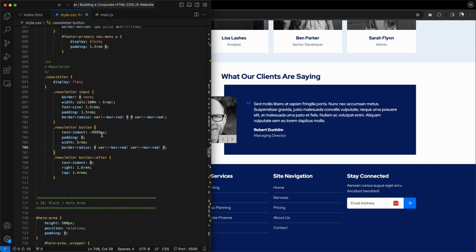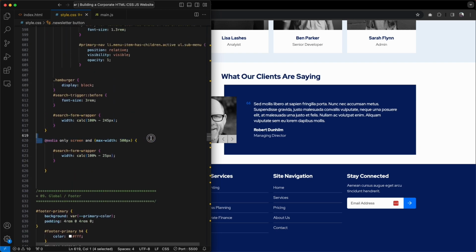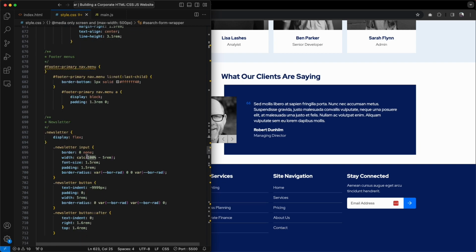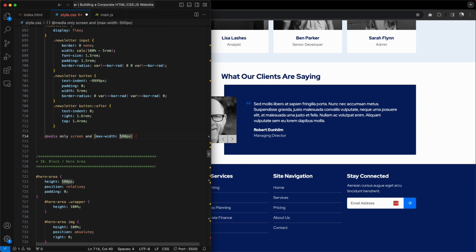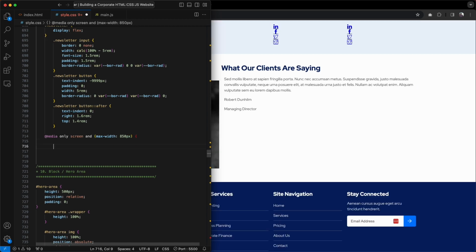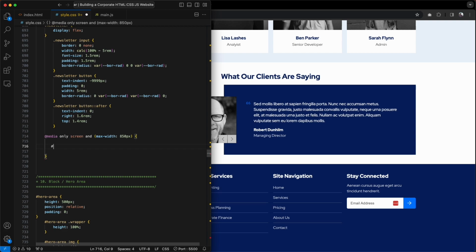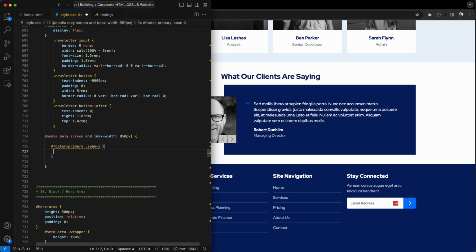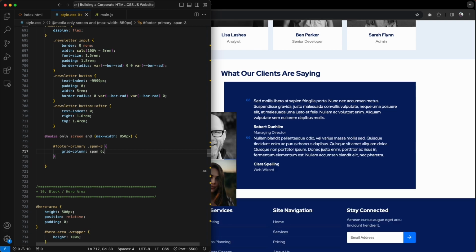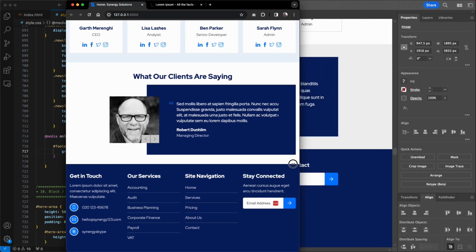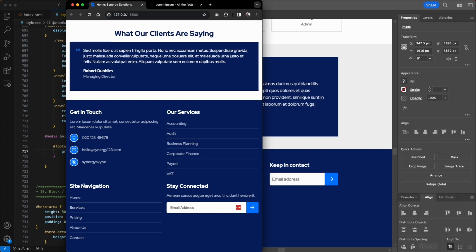And now we can start making it nice and mobile responsive. So as before, I'm just going to copy and paste the previous media query and paste it into our little footer area. And I'm just going to change that initial value to 850 pixels. So I think the first thing I'd like to do is, as we go down the viewport, instead of 4 columns, change them to 2 columns. So I'll simply say footer primary, and then we'll say span 3, grid column span 6. So now when we minimize the viewport, just there, we can see that now we have 2 columns.